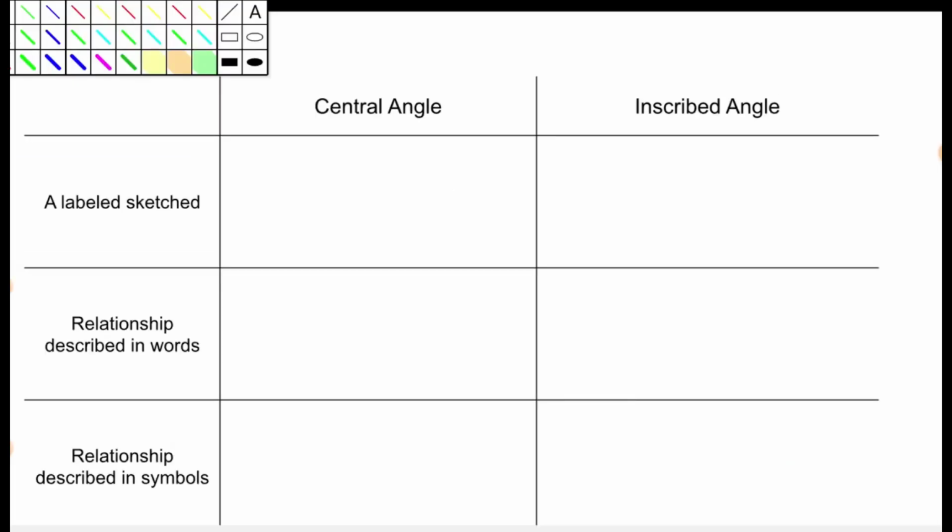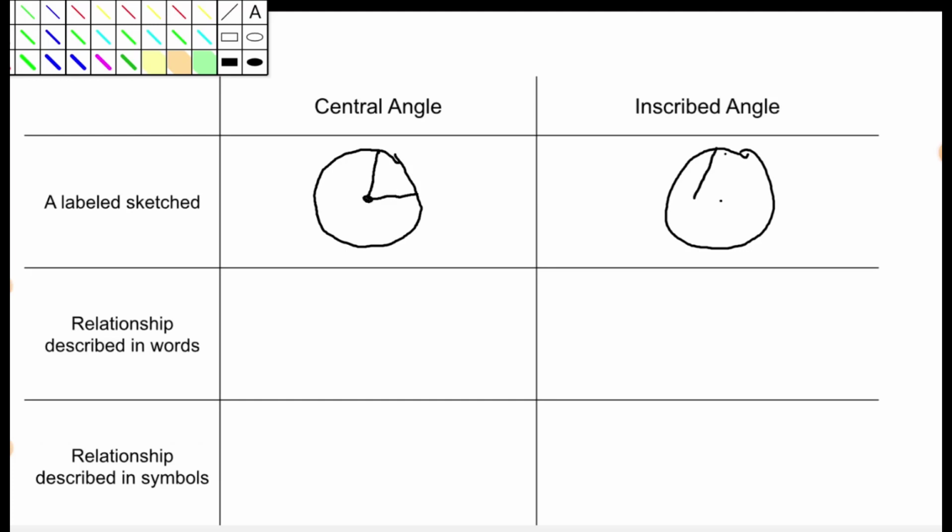This is the big idea. What were we supposed to learn in this little activity here? Let's sketch out a picture. So we have a picture. Let's say, okay, this is a circle. We have another circle over here. Let's draw a central angle in here. So let's label this central angle. That looks like this. Perfect. So there's a central angle.